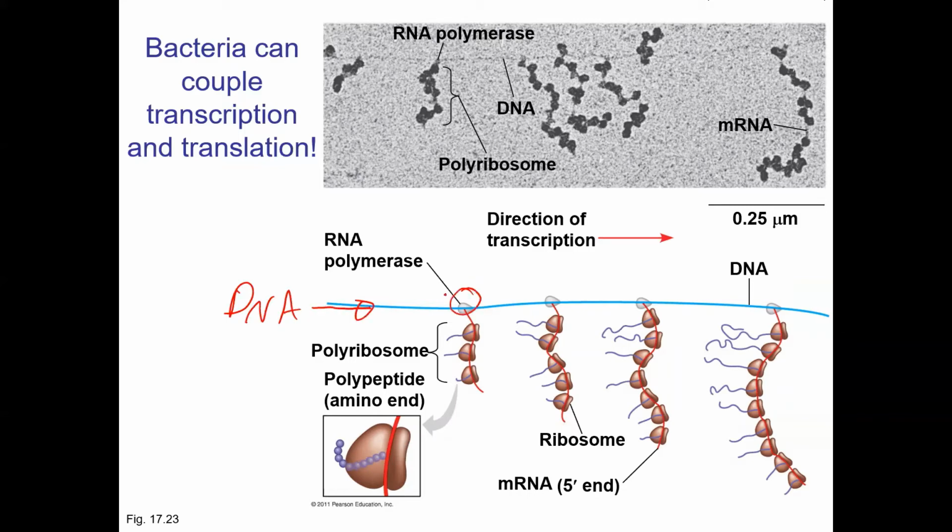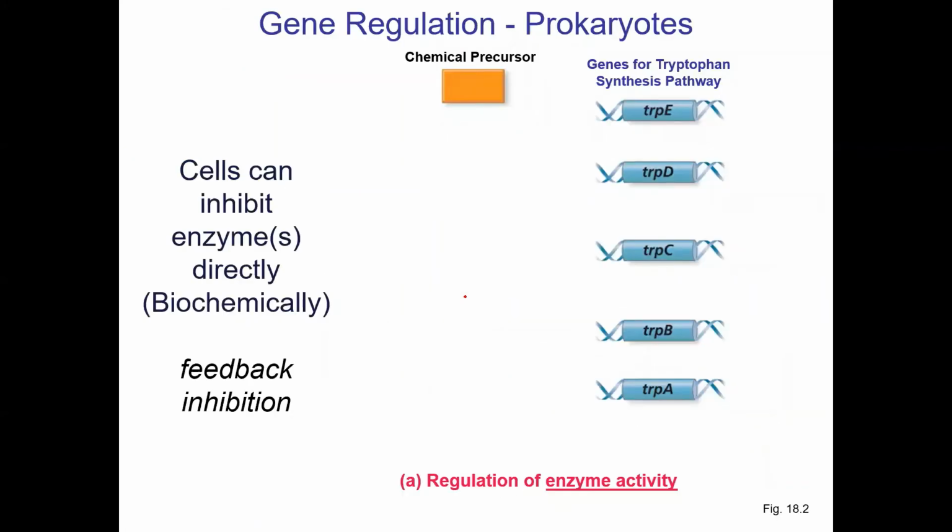There's an RNA polymerase. And before the RNA is even done, we've got all these ribosomes that are binding to it and making proteins. So if you want to do something in a bacteria, you've got to be extra efficient. You don't want to waste all those ribosomes and all that ATP and start making a protein unless we really need to.